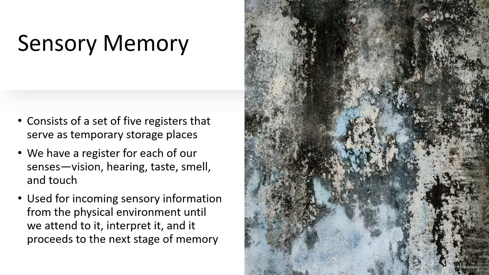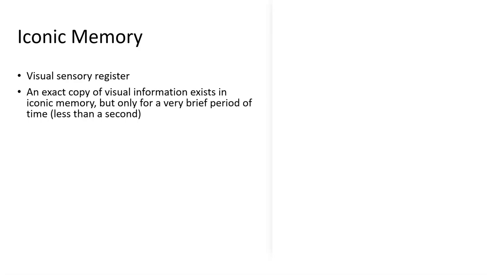In terms of research on sensory memory, most of the research has been done with sight and hearing. As I talked about in the sensation and perception chapter, those are our dominant senses, so we tend to have focused more research and attention on those areas. Iconic memory is basically the visual sensory memory system. Iconic, if you break the word down, icons, so images, these are exact copies of information in your iconic memory.